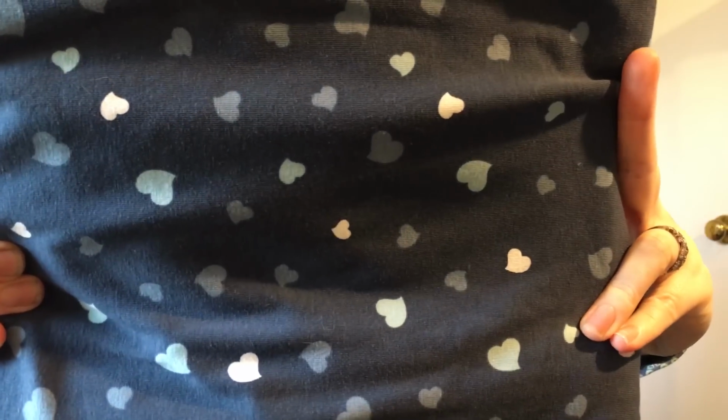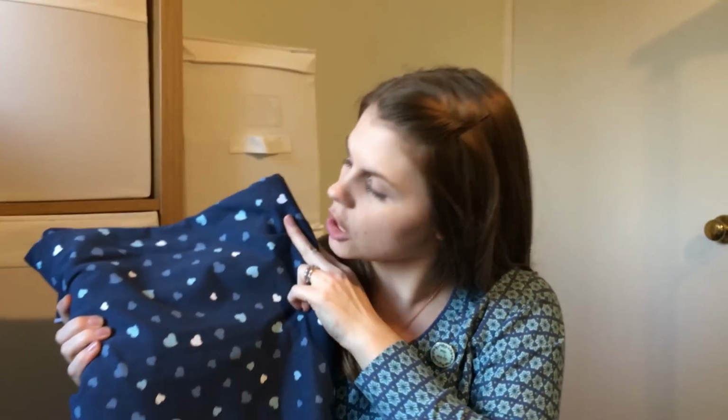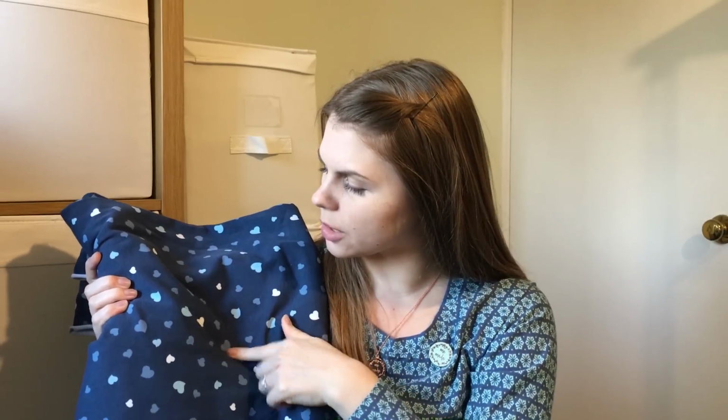My next one is this one. So again, a heart pattern cotton jersey in tones of blue. So we've got the lighter blue and darker blue, and then the even darker blue, as well as white. A lot of these fabrics are blue. I own a lot of blue fabric. So this one I got from my local fabric shop, the Nylon Shop, and it's just a cotton jersey that I picked up, and I'm planning to probably make a jumper or something out of that. I'm not really looking to make too many jumpers at the moment, so I won't necessarily make that into anything this month. But yeah, a really lovely tonal blue fabric.